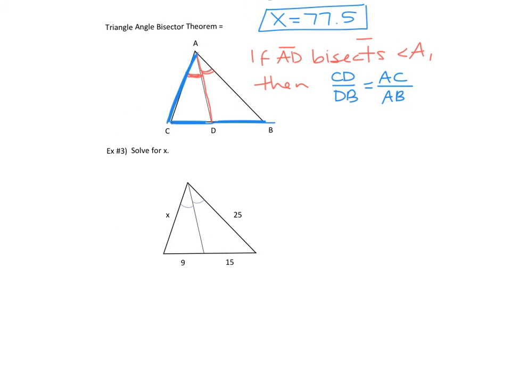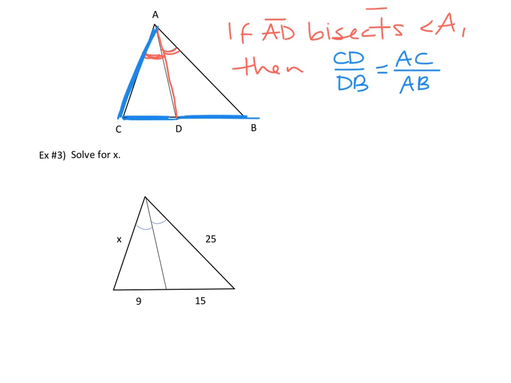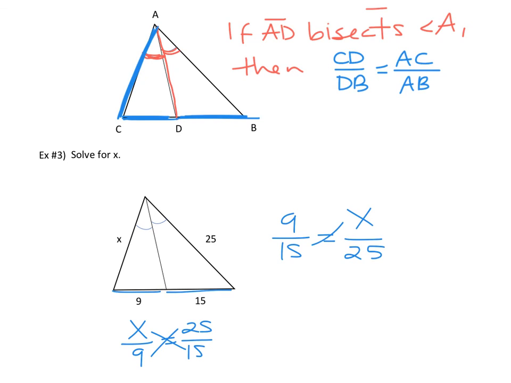So how would you set this one up? X over 9, 25 over 15. That will get you the right answer, but no, that's not the right setup. But it will get you the right answer. X over 25. Yes, so you want the two that are forming the line to be making the ratio. So 9 over 15 equals X over 25. But notice what he first said, right? X over 9 equals 25 over 15. When you cross multiply those, you get 15x equals, what is that? 225, both ways, okay? This is technically not the right way, but by properties of proportions, you're still going to get the same answer.